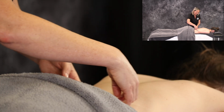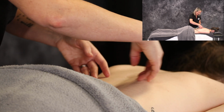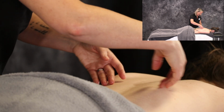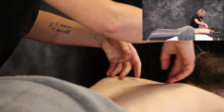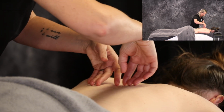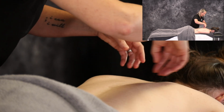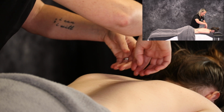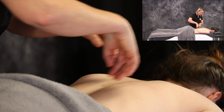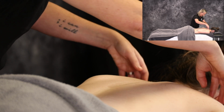So she's fanning in the three times in each section. And if you can imagine, she's moving the chi across the lungs, across the heart, and then up into the neck. And then the 5th step of your feathering and fanning sequence is fanning together all the way off the shoulders.